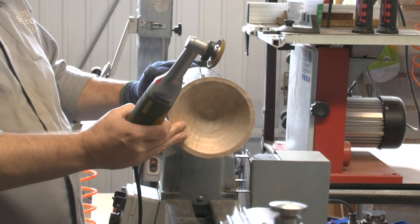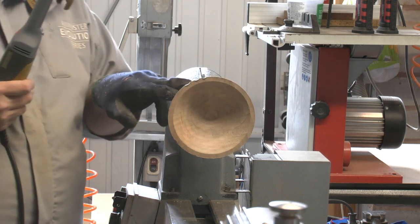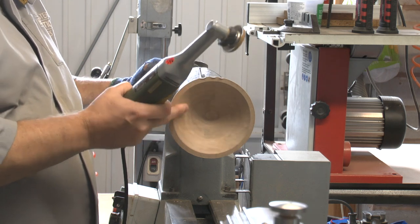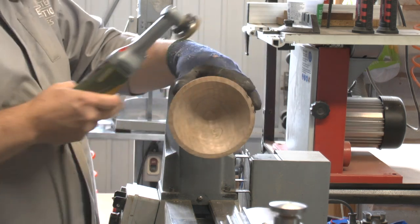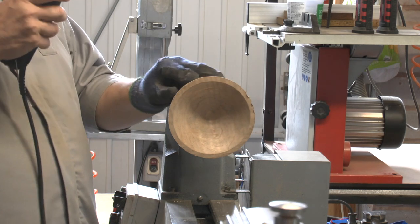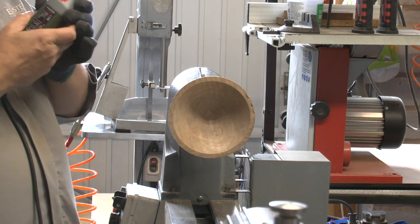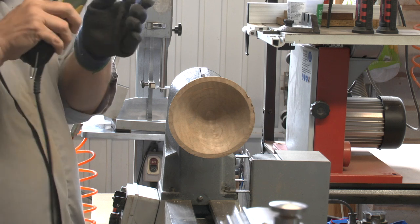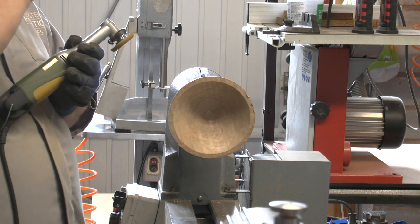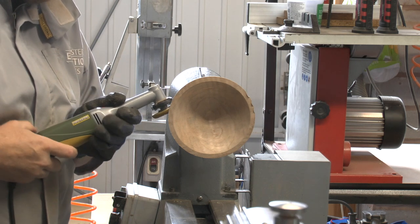So we'll stop that now and just have a feel as to what we're doing. If I move that all the way around and give myself some clear space here, I'll do a different technique. Now what I'm going to do now, instead of just drawing from the bottom to the top, I'm going to try a sort of like catching it. I'm just doing a little flick and see if we can get almost a scalloped fish scale effect. So again, just feel for where I need to be.